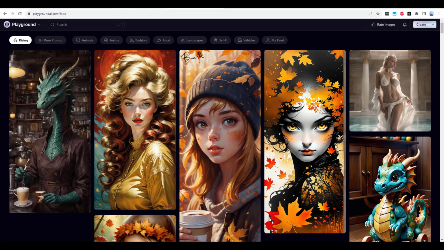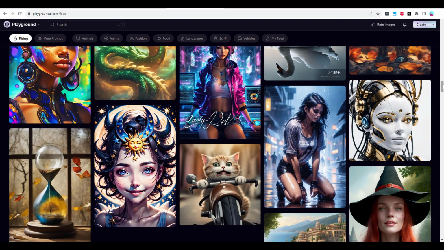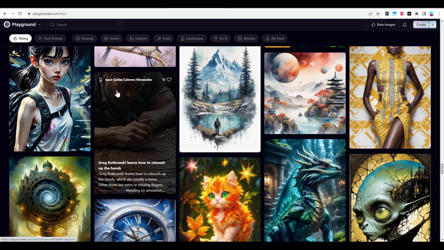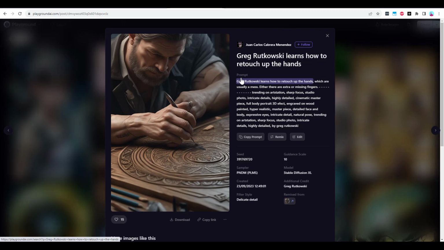As soon as you come to Playground, you basically have this community feed, which you can easily get lost in, but it's quite inspirational. And the great thing is that you can click on one of these images and see the prompts that people were putting in and all the various details. You can copy the seed number. We'll come to the seed number later, but basically you can copy this number and replicate the exact same image. Each image has a unique number that you can sample, so you can see all the details of the image from this.